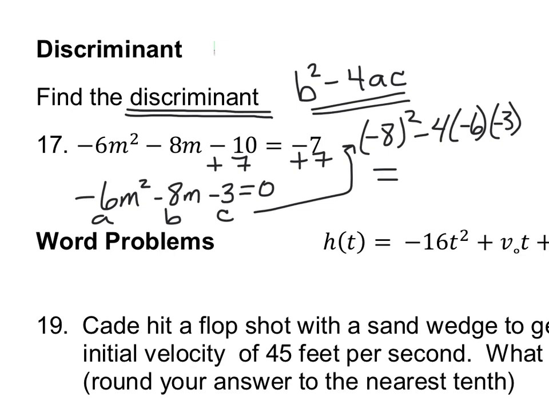Now notice that I put this negative 8 into parentheses, because a negative 8 squared is not negative 64. It's 64. So be careful with that. That's a common mistake, and it will get you the wrong answer. When I put this in the calculator, using my parentheses, I get negative 8. So my discriminant is negative 8 for this particular problem. Now, if I were to actually try to find the solutions for this quadratic, I would have 2 imaginary solutions.